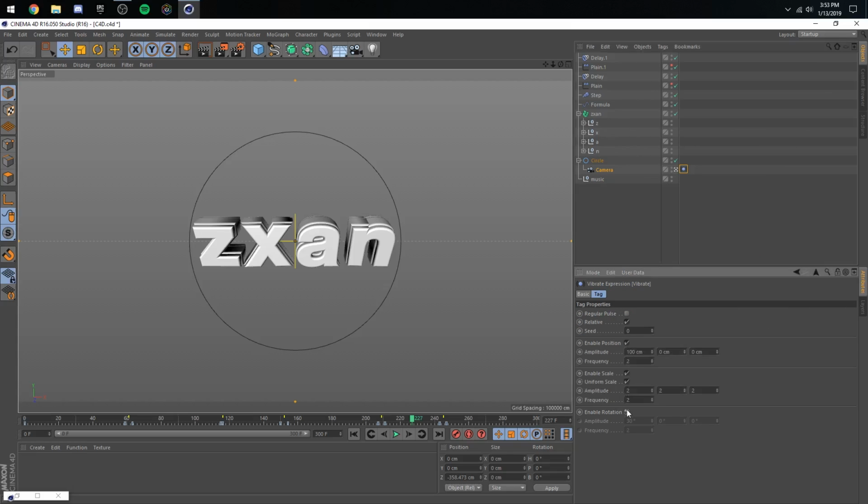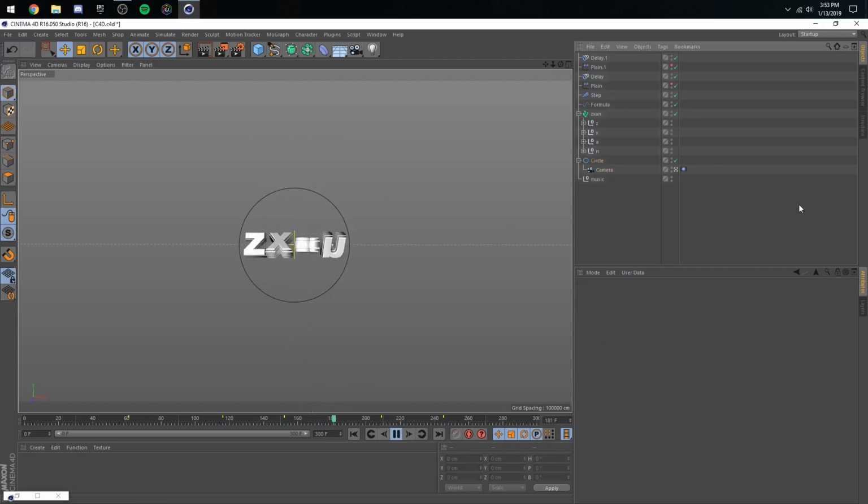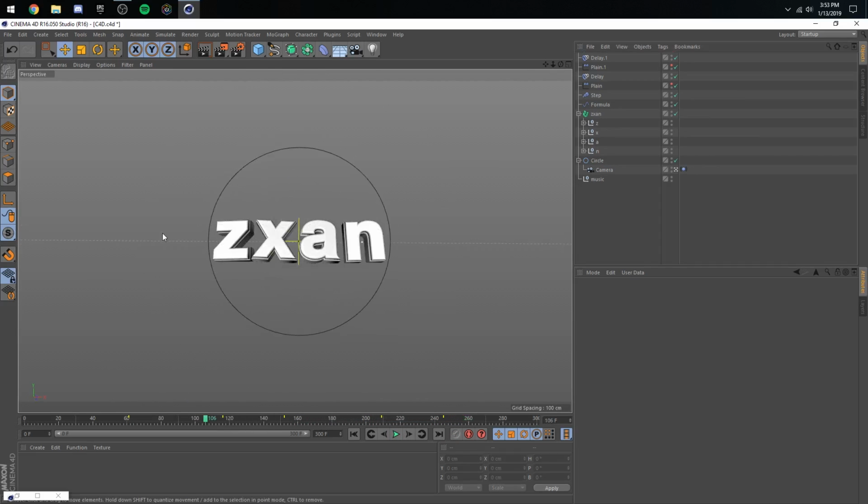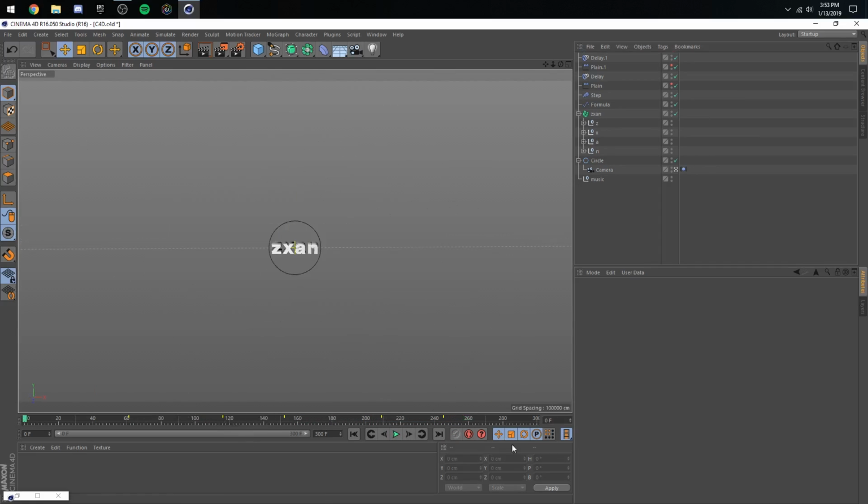Turn all these on except for pulse. Put frequency to 0.3 for each one. Copy and paste that, and then 5 for every amplitude. And then the camera kind of shakes a little bit. I think that looks more organic than S shake, so I like to add that.